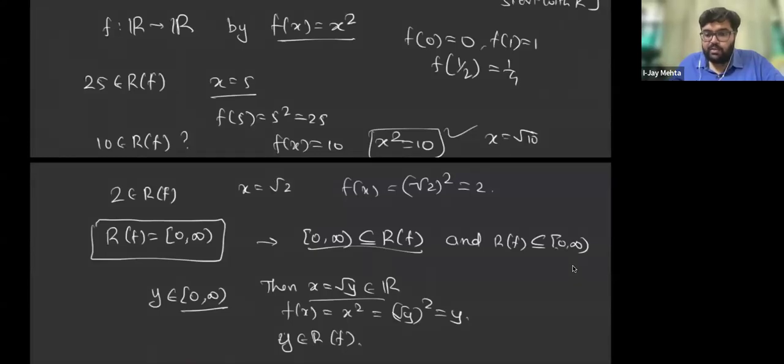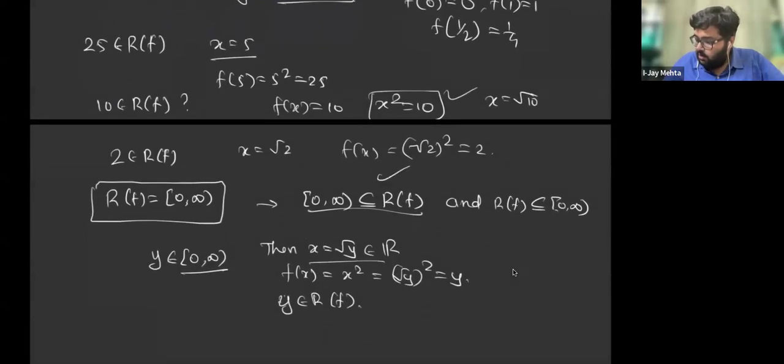How many of you understand this? Okay. See, one example we are taking, but that's not sufficient. We have to show subset. So now we are taking some y. So y is 10, you are giving me root 10. Y is 2, you are giving me root 2. So if I give you y, you will give root y. Simple. Right? So x is root y, you have produced. That's good. So this is done.